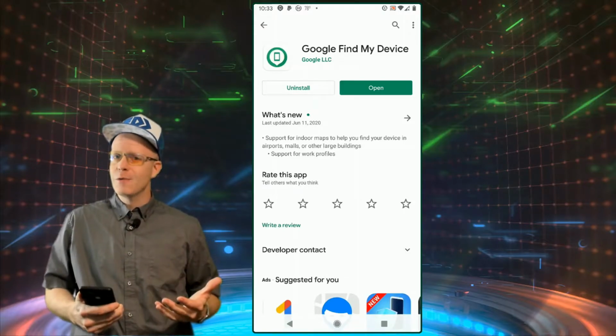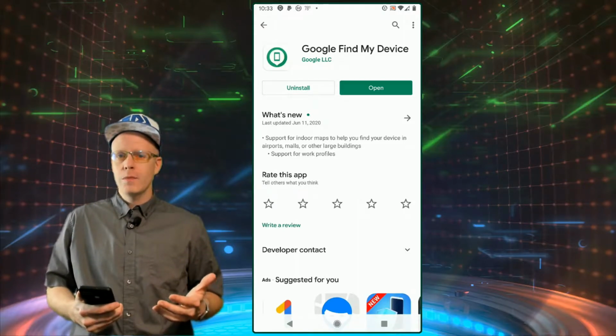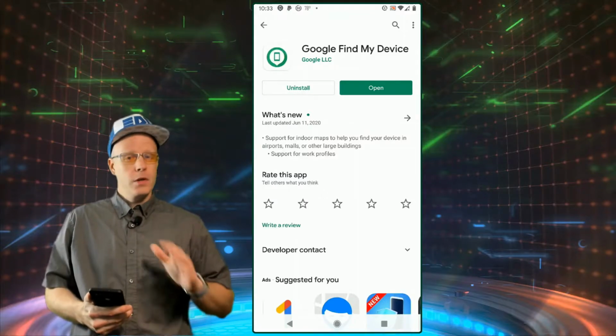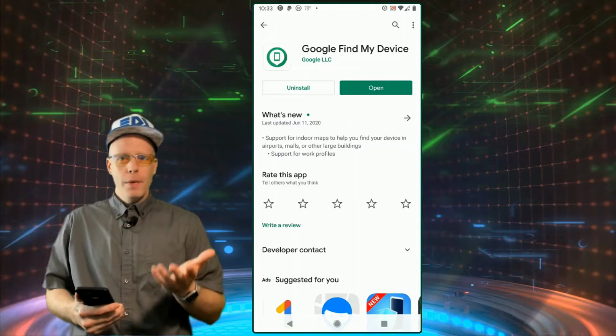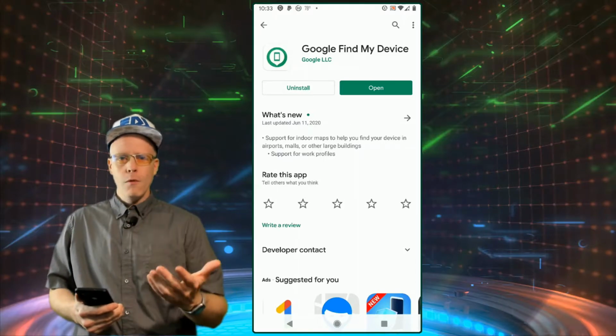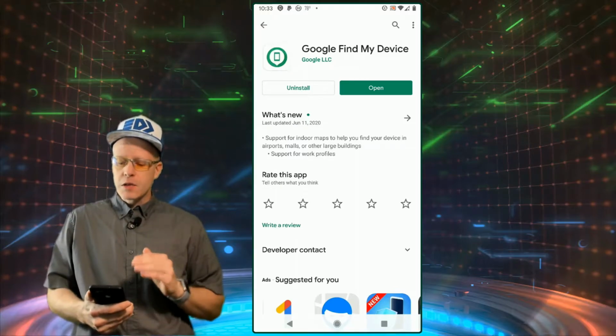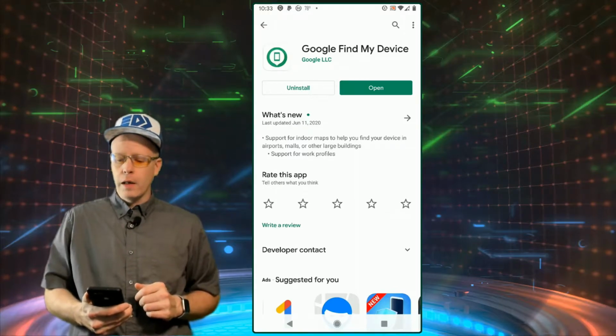if you lose your cell phone or tablet or get it stolen, you'll have to borrow or use an old cell phone or a tablet to be able to use this, but I'm sure you probably can find an extra cell phone for your parents, or maybe your brother or sister has one, maybe your friend has one. Install Google Find My Device by Google LLC.